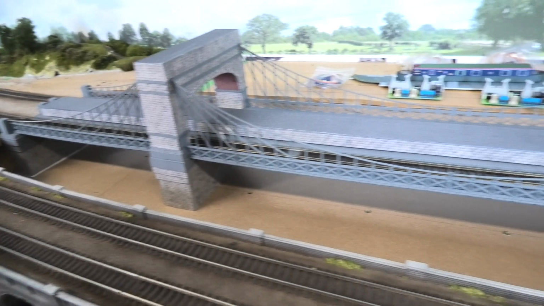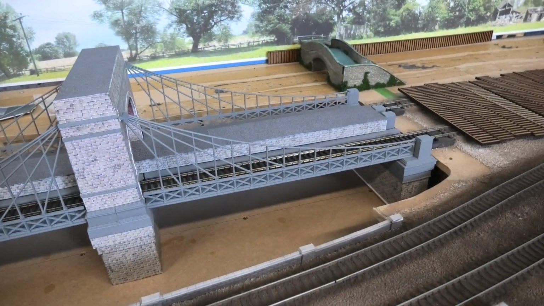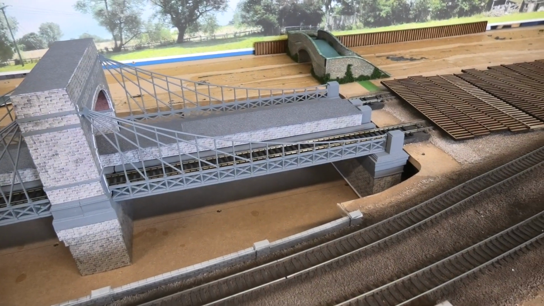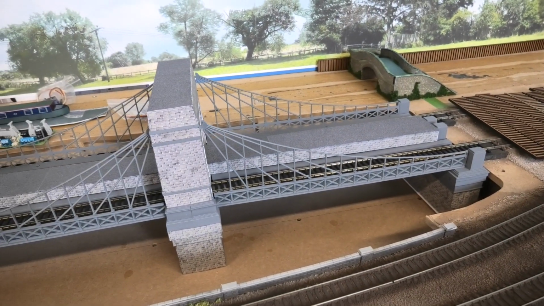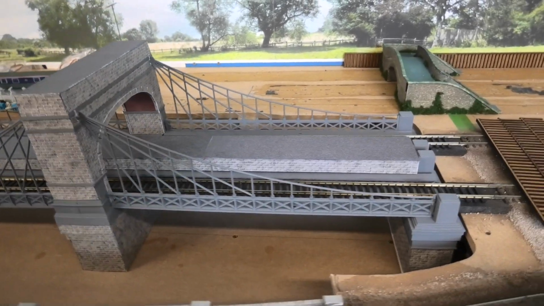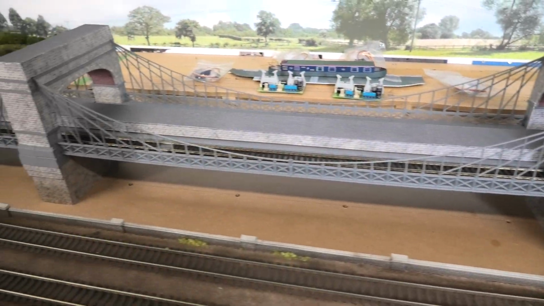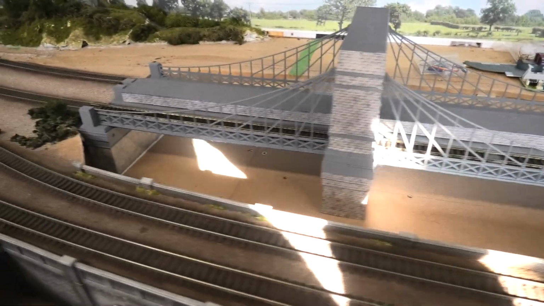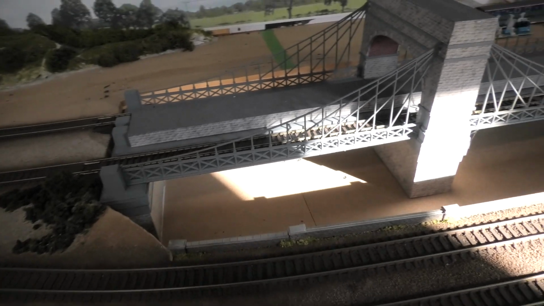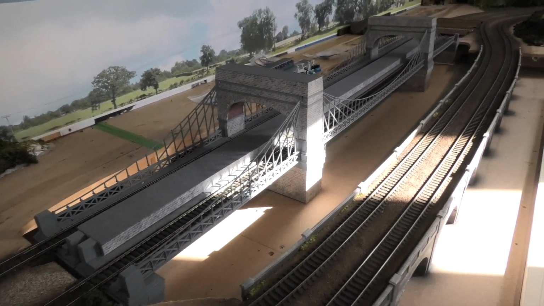So that bridge there will be going. I won't break it up, it just lifts out. I won't destroy it. What I'll do with it I don't know, but I certainly won't destroy it. There's no need. It lifts straight out, and I can store that here in the train room somewhere. Might come in handy for my next build perhaps, who knows.